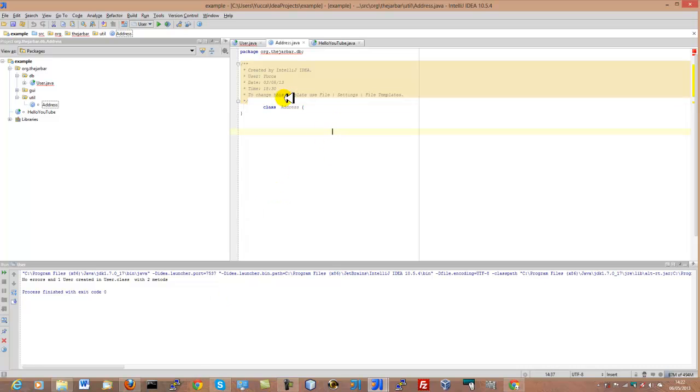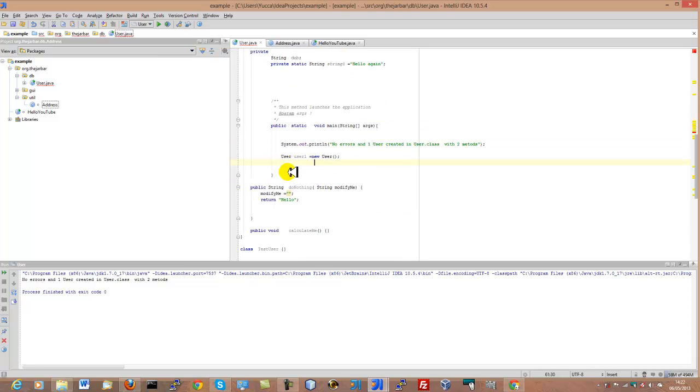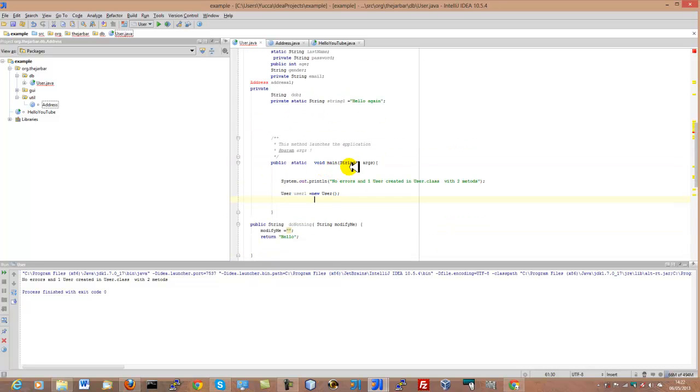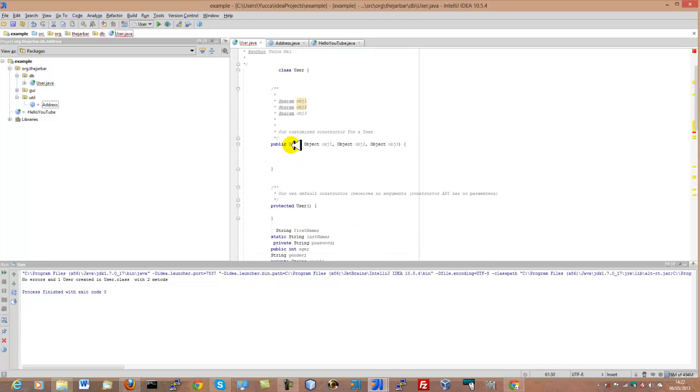Now, this further extends to members of a Java class file, and if we go back to our user.java class file, we can place access modifiers on constructors. To give you an example, we'll go to one of our constructors. We have a public user constructor here, and a protected user constructor.